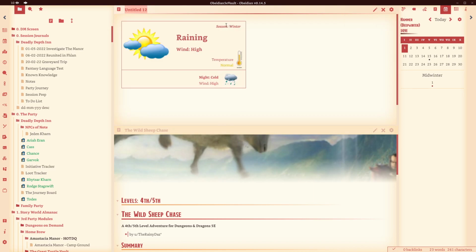Alright, you can see that that's basically filled that out with my details. So that's another option as well, is you don't have to use the random generator. You can just come in here and just go, oh, I'm going to tell you what sort of weather I want. Now, how you're going to use this in your game, I mean, there's all sorts of ideas here, right? Like you could have a note for the next session and you might predetermine the weather just by rolling it up and having it at the top of a note, for example.